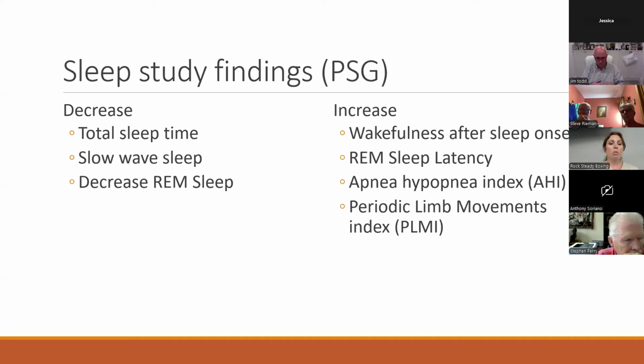So how do we score REM sleep is we see the brain waves look similar to awake, but we see no movement and there is no increased tone. Well, if you have a disorder where you have increased tone and you're able to move, it can be very hard. You may miss REM sleep because you may score it as awake because it may look awake. The only way to really know, you need a trained tech that's looking at the patient, can tell their eyes are closed and they're clearly asleep, but often it's missed.